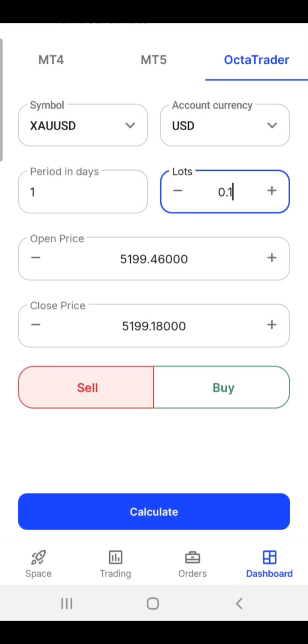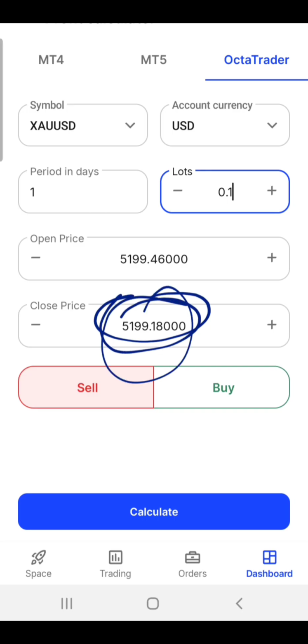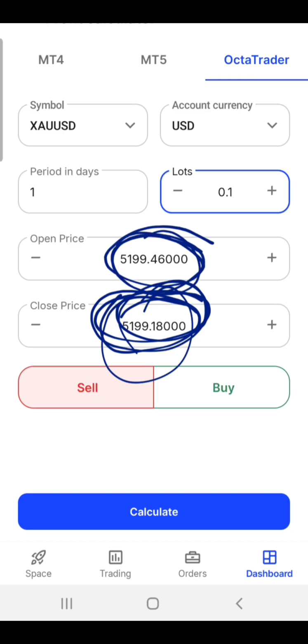So this is your stop loss. This particular close price is your stop loss, or your take profit. Now if you want to calculate how much you're going to make, this close price is going to be where your take profit is. If you're going to calculate how much risk you're going to take, this particular close price is going to be your stop loss, while the open price is where you're entering the market. The entry point is the open price.